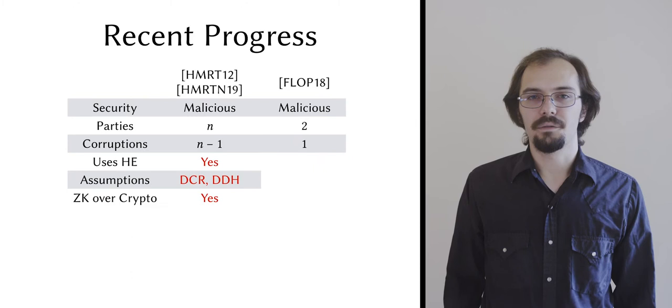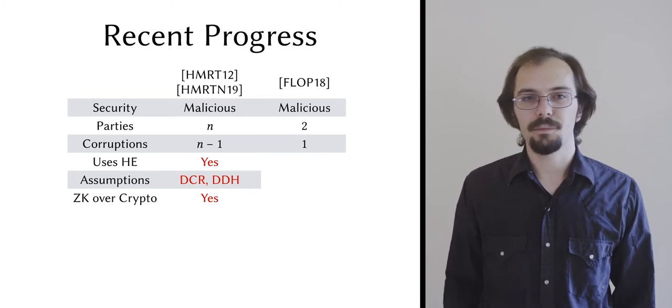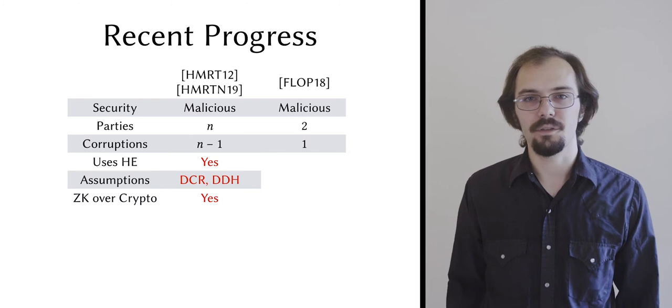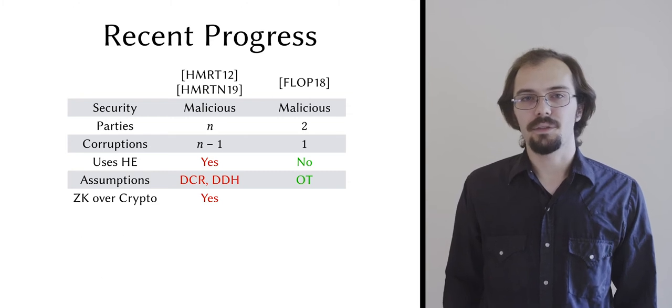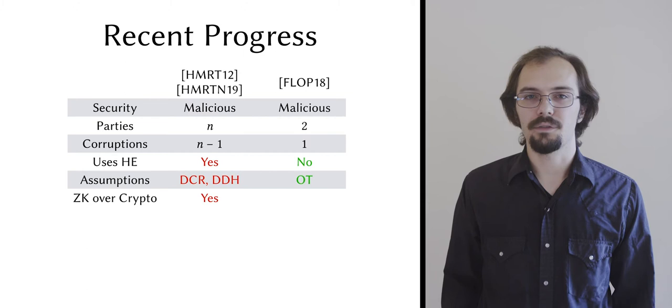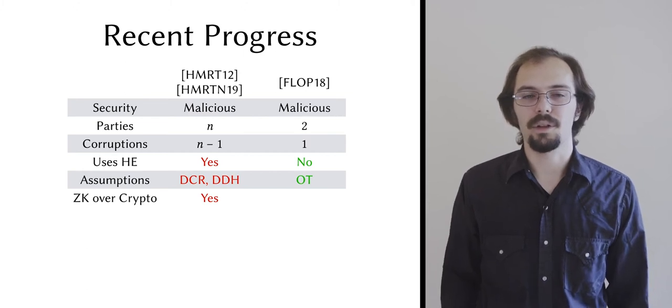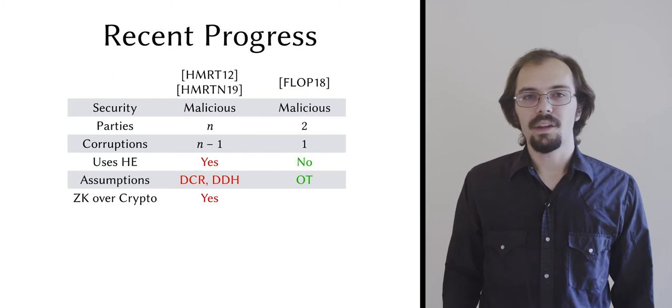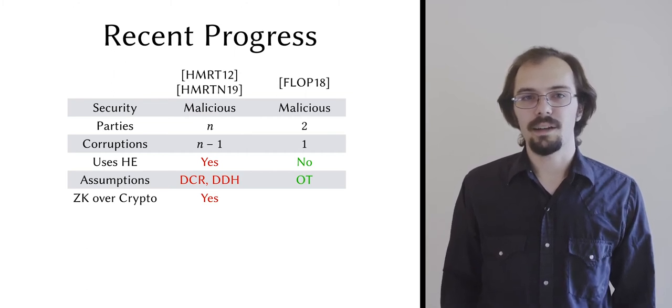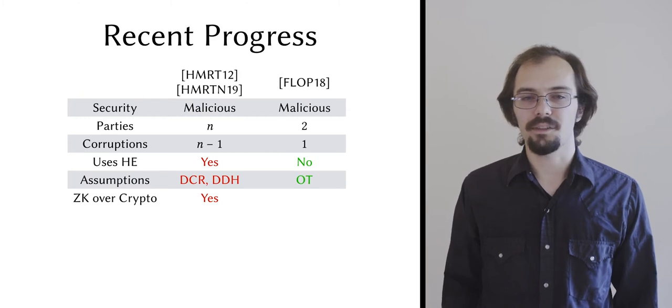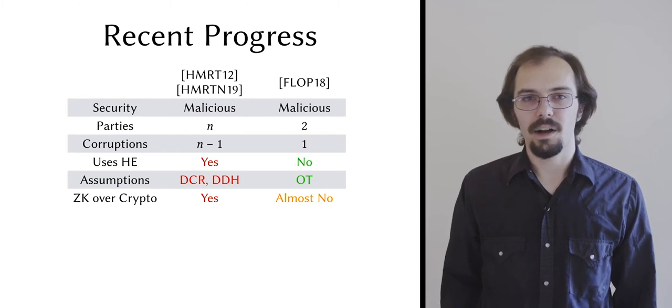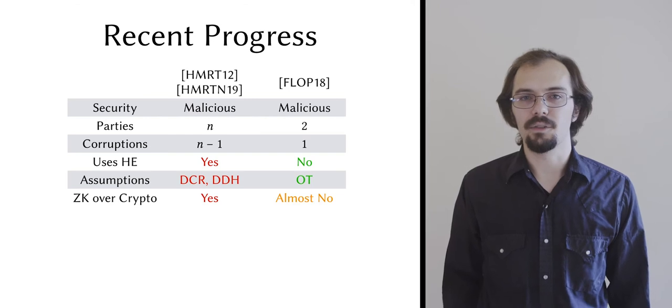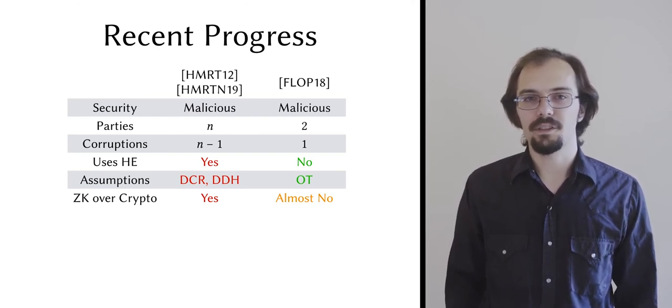On the other hand, the FLOP protocol focuses on the two-party case exclusively, and it's the first malicious secure protocol with concrete efficiency, which they demonstrated by implementing it. Instead of homomorphic encryption, it uses one of N oblivious transfer to implement trial division, and it uses one of two oblivious transfer to build a malicious, Gilboa-style multiplier for multiplying P and Q together. Rather than taking the GMW-style approach of proving each step correct as it occurs, the authors instead introduce what they call a proof of honesty, a single proof that's run at the end only if the biprimality test passes, which verifies a few key algebraic relationships among values used in the protocol. They do also evaluate a symmetric key relation, but this can somewhat easily be removed, so I won't count it against them.